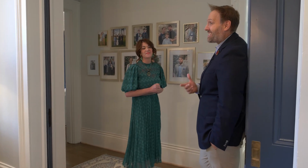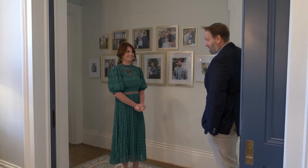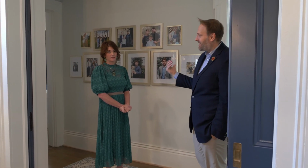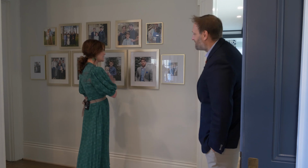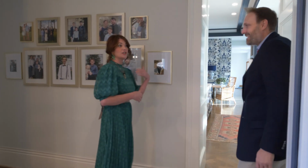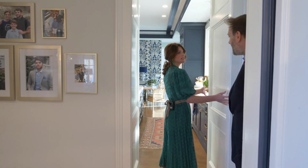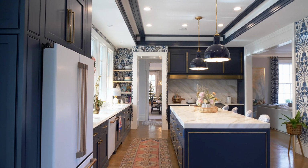Well, if you guys remember, this is taking you all the way back. There used to be a door in the middle, and I called it his and her bathrooms on each side. Yeah, his and her powder rooms on either side, which was so funny and unique. And in order for us to connect the kitchen to the new great room, we decided to remove all that and really open up the kitchen to the great room. Right, which meant adding a wall, which was perfect so that I could add a gallery wall with some family photos. And then we created a new opening over here, and Jason got to do his favorite trim detail right there, nice and thick. That's one of the few places I got to add some trim work to Edgewood.